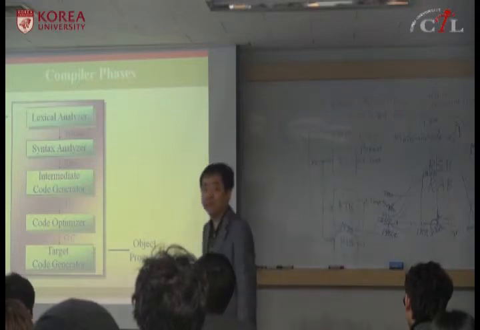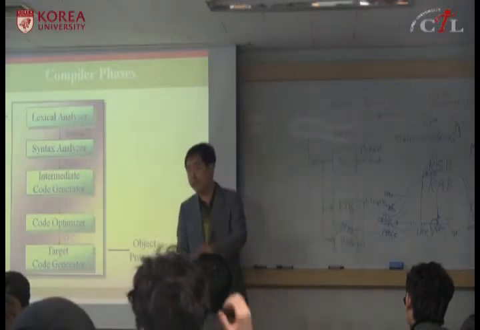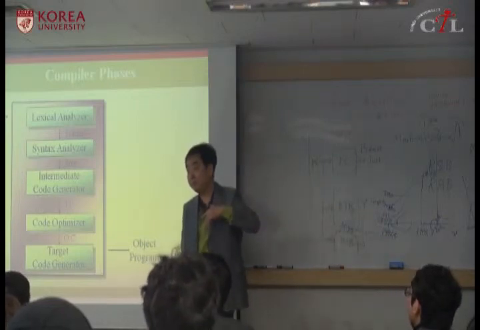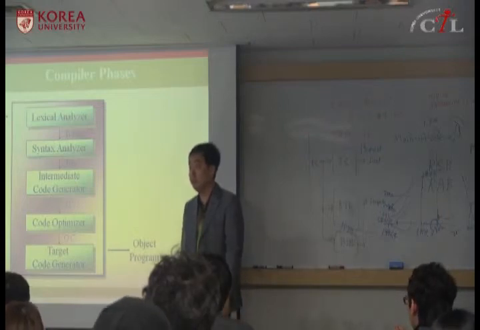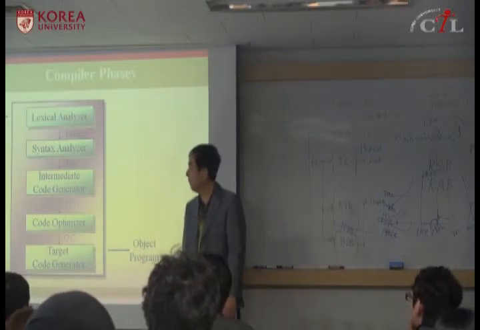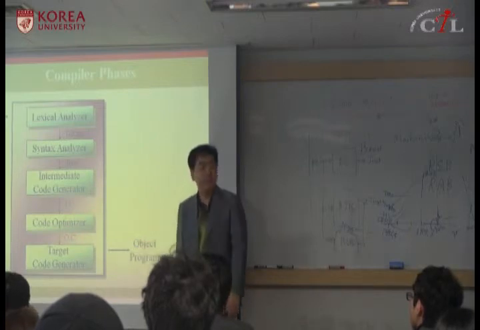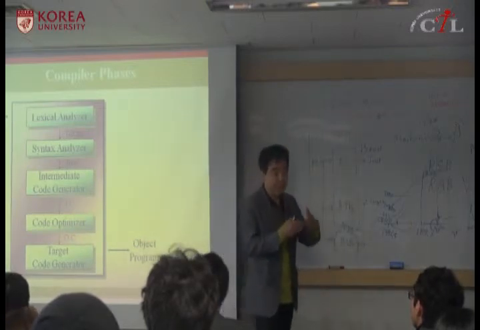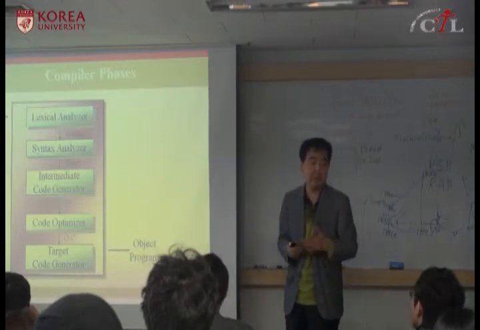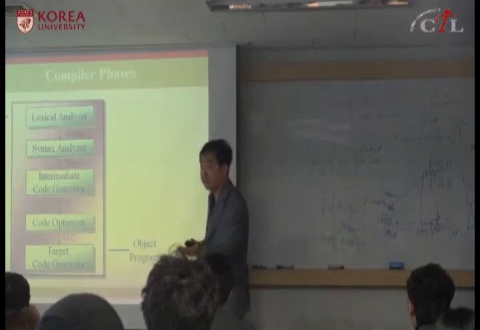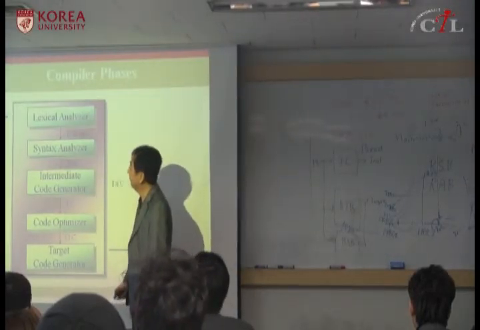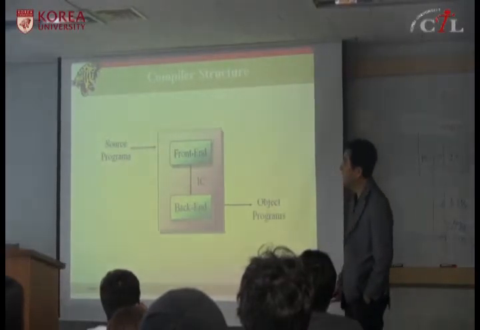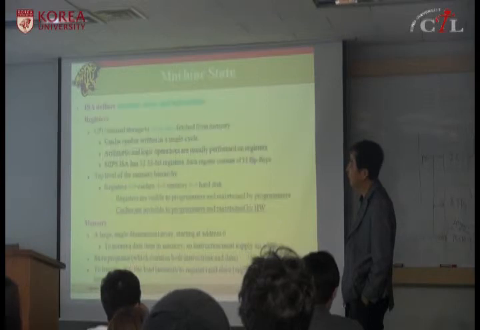So for the intermediate code generator, you can scan this tree from bottom up or top down, and based on this scan, you can generate the intermediate code. Okay? And then code optimization, you change the sequence of instructions, or you remove unnecessary instructions and so on, so that the resulting code can run faster on the machine. Okay, you do lots of analysis, and then target code generation. And this is also front end and back end. You can divide it like this.